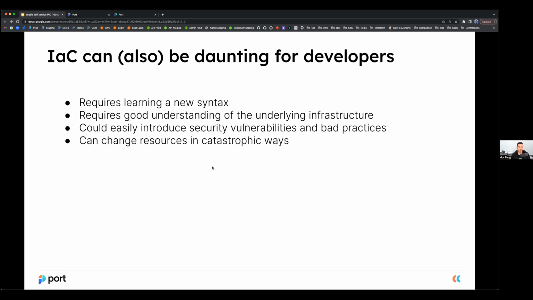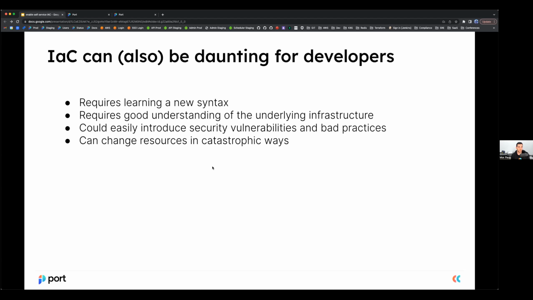That is usually the job of the DevOps and the platform teams and the platform engineers. And that means that when a developer writes infrastructure as code, he needs to actually understand and dive deep into the infrastructure layer, which is something that usually he doesn't want to do, because he wants to get on with his daily tasks and he wants to get done with his actual coding and delivering features.